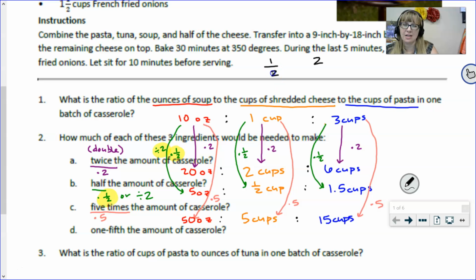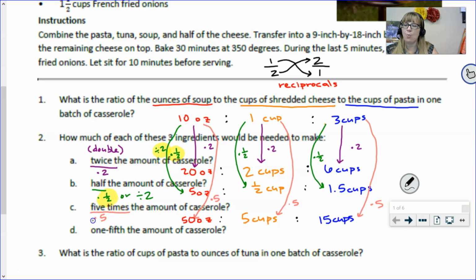Now that's interesting. I am seeing the same number. To really make that connection, we need to understand that 2 can be written as a fraction, 2 wholes. And now it's really easy to see that relationship. The 2 that was on the bottom now goes to the top, and the 1 that was on the top goes to the bottom, and this relationship is called reciprocals. We addressed this in our last unit.